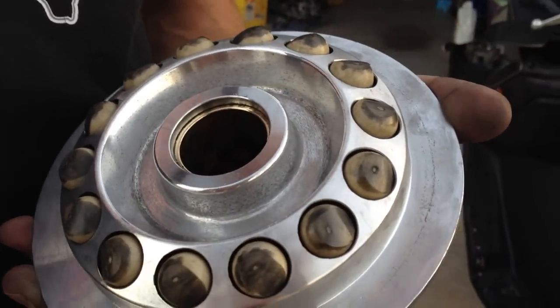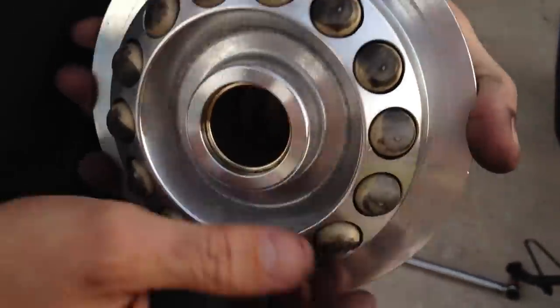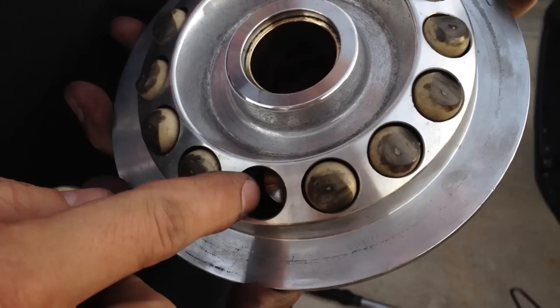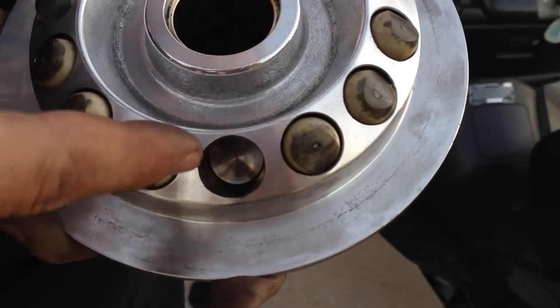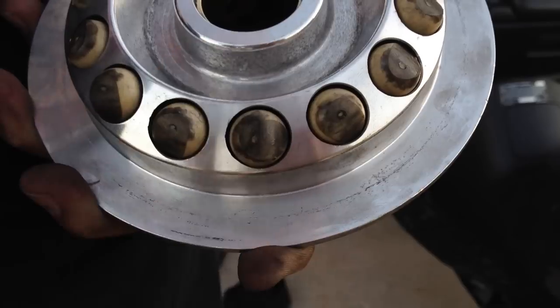And it's done that on all of them. So every single one of the holes has that where it's happened to it. I think that was the same one I took out. So they're all like that. You can actually feel it's a little bit sharp on this side, whereas on this other side it's not, because it's not worn there. So anyway, that's it.